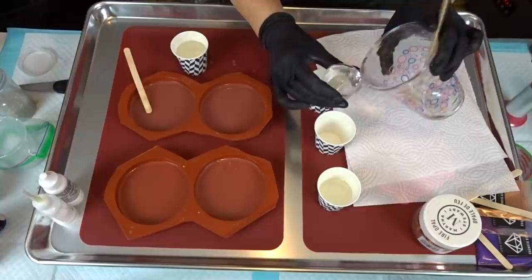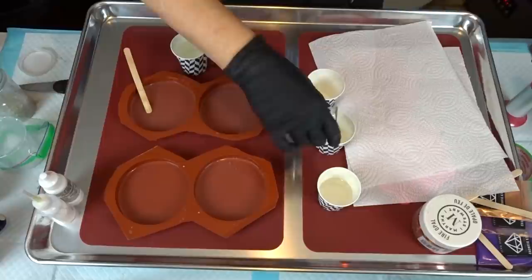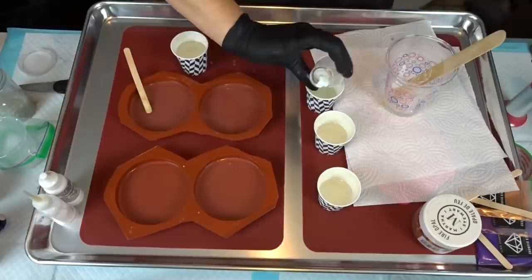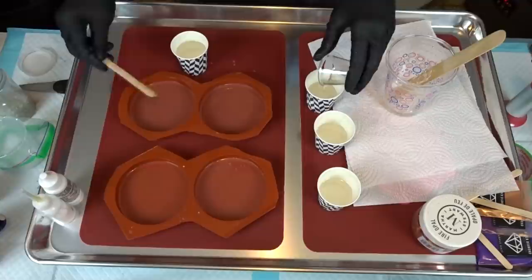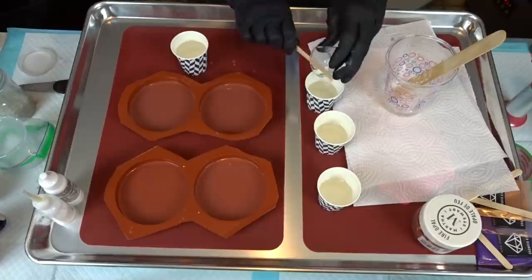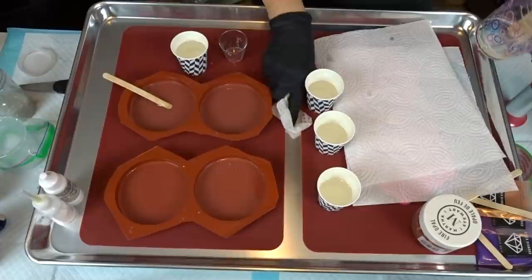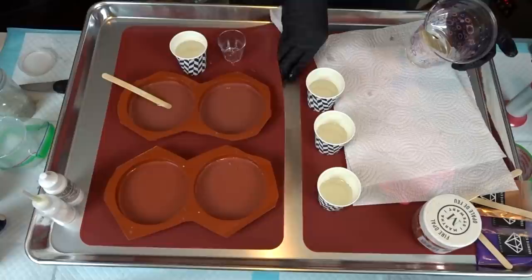So it's basically the same idea as what I did with my flowers, the poppies for my husband. And you know what? If I've got a little extra, I'm gonna put it in amongst these guys. This is just a clean, plain one, because there's no use throwing it away. And then I'm gonna mix, and what I have left, I don't want it on the tray. It's brand new, I don't want to ruin it. Sorry, guys.